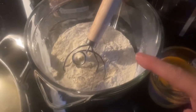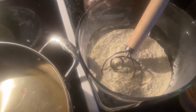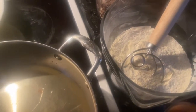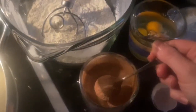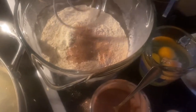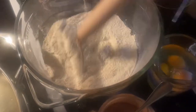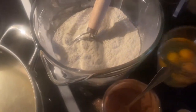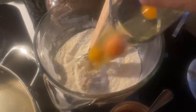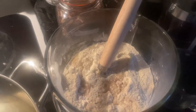So I also have 3 cups of buttermilk pancake mix. To that, I'm going to be adding 2 heaping spoonfuls of cinnamon sugar. And this is my Danish whisk. If you guys don't have a Danish whisk, I would definitely say check one out. So to my 3 eggs in half a cup of water, I'm going to put them in there and get it all mixed up.